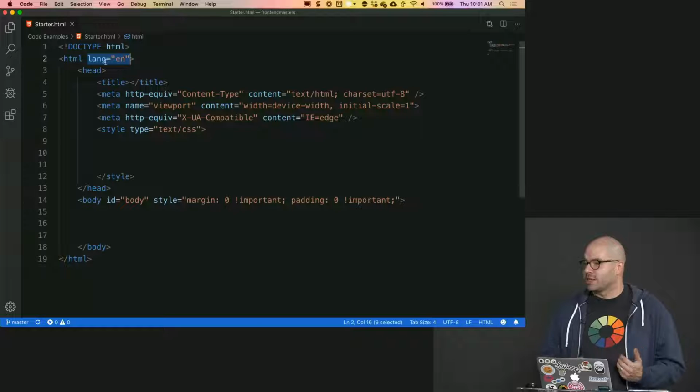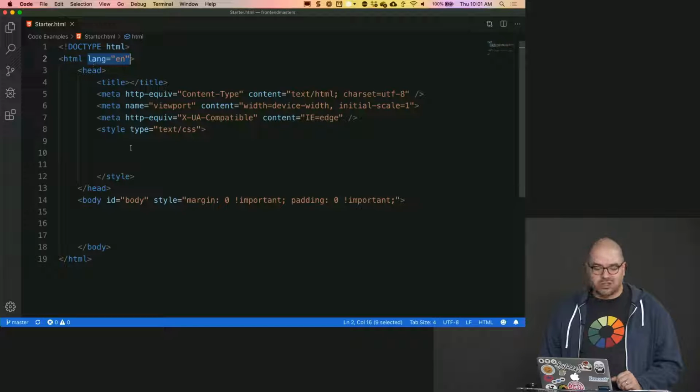A good example of this is if you are sending an email that has Spanish and it says hola, but you still have English as the language, then it might pronounce it hala instead of hola, which is absolutely not what's intended unless you're getting a little cheeky with your email copy. But this is important to have in there for accessibility purposes.